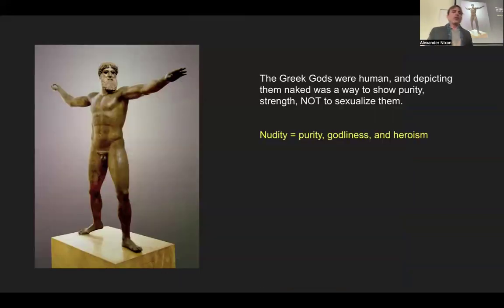Before we get there, understand that leading up to this era, the Greeks had already started visualizing the gods in human terms. We've gotten away from the Egyptian idea of gods with animal heads because there's something very relatable about the gods. Nudity is something the Romans get rid of. The Romans aren't cool with nudity, and Christianity likewise is not as immodest as the Greeks were. But remember, when the Greeks had nudity, it wasn't to sexualize the sculptures. It was a metaphor for things like innocence, purity, or heroism, right?